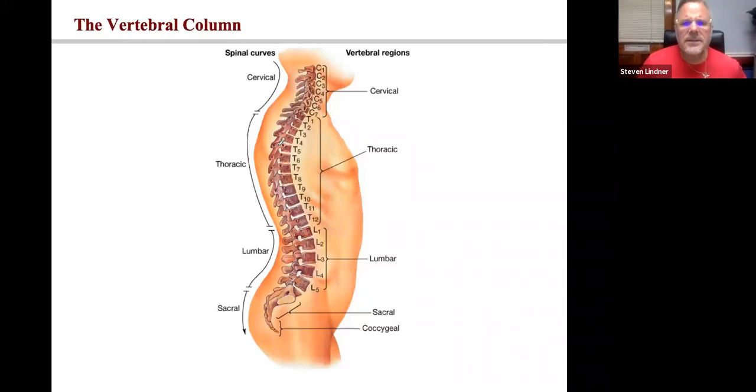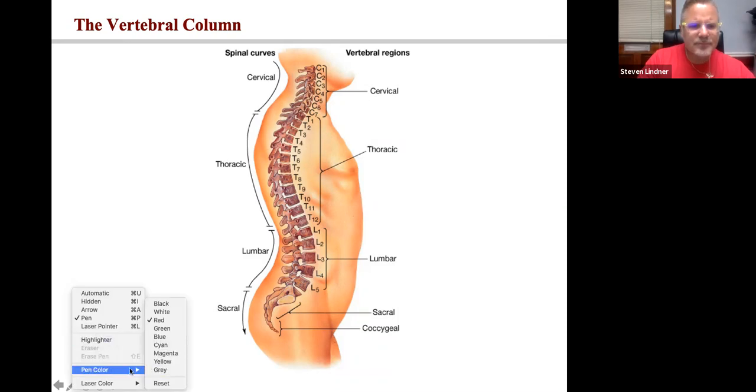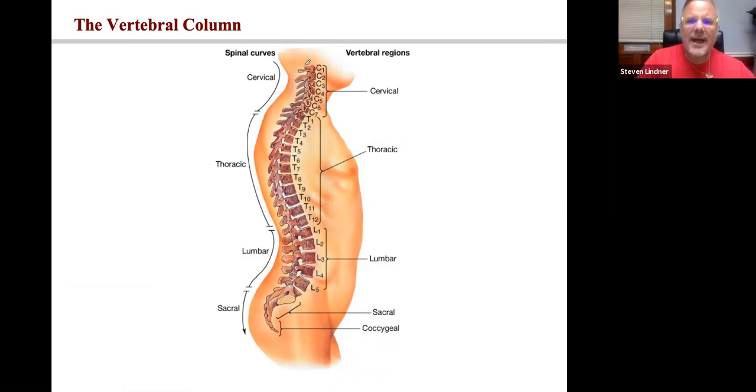Let's look at the spine here, the vertebral column. I may go into another PowerPoint to show that, but since it's here, I want you to look at this, and what you can see is that we have different curves. If we look at the neck, we have this cervical curve that goes this way. That's called a lordosis, and it's the same direction as the lower back. So there are 2 lordotic curves: a cervical lordosis and a lumbar lordosis.